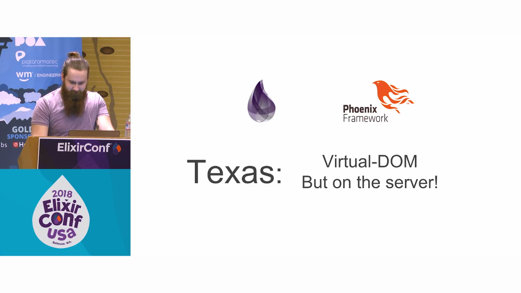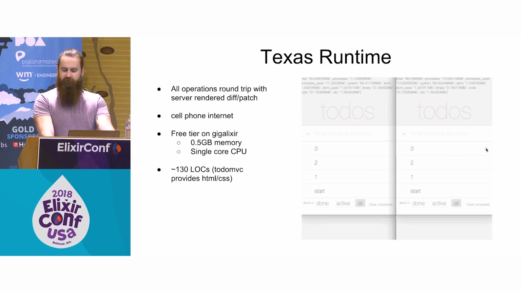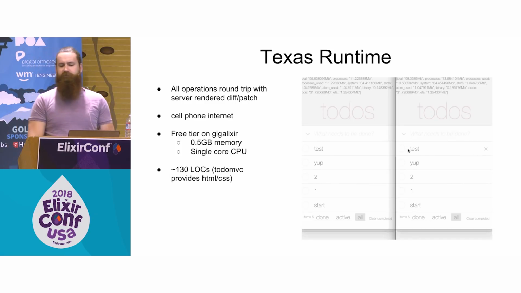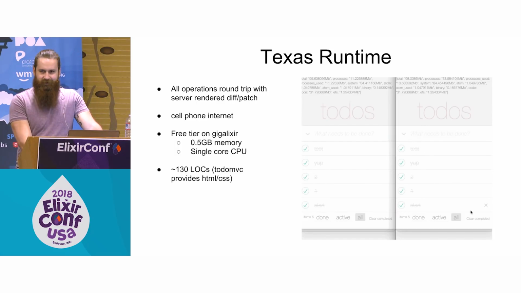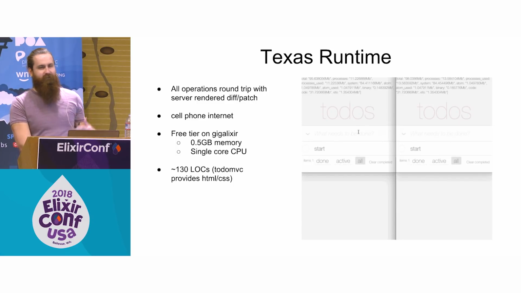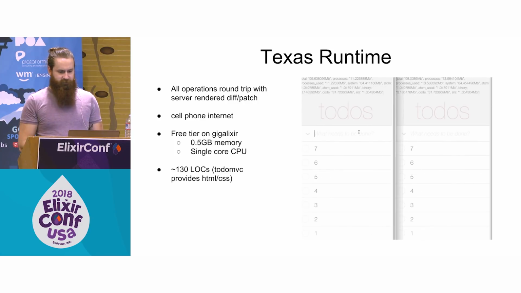So, with Texas, we'll start off with an overview of what the talk is going to do. I'm just going to go through the runtime, all the request cycles, the messages that are going to touch all the different parts of Texas, and hopefully that'll give a better idea of what's actually happening. It's relatively simple. The concepts are neat, and maybe there are a lot of things that y'all haven't thought about when you're talking about doing server-side DOM that are really interesting as well.